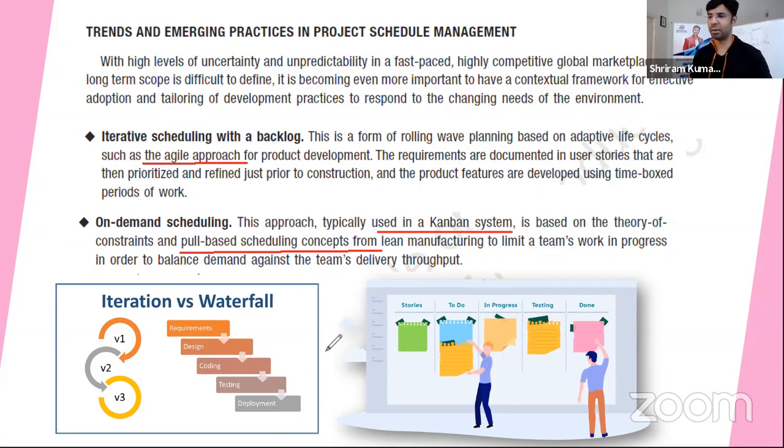Somebody says waterfall is bad. Do you know more than 90% of projects are still working in the waterfall model? It's the most efficient model in the world. Yes, it is. Right? People don't read it and they start commenting on it. Agile is an amazing concept, but it takes some time. People have to digest it. That model will take some more time.